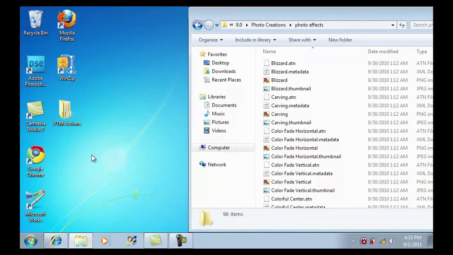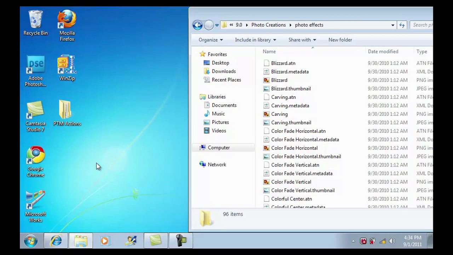And so now we're going to go to where our actions are saved. Downloaded from the internet, wherever your browser saves them is where you're going to want to go. Many machines will unzip them automatically for you. Some machines will not, and you will have to use something like WinZip, or most machines are pre-installed with some kind of unzipping software where you can just double-click on it and it will uncompress or unzip the file. If you do not have zipping software, one that's rated really high is called 7-Zip.